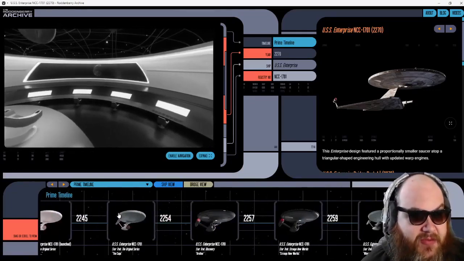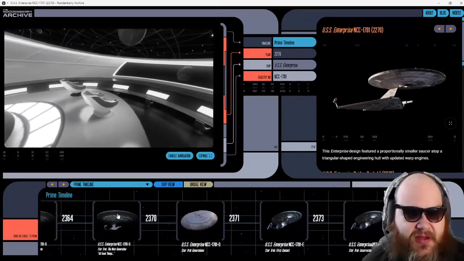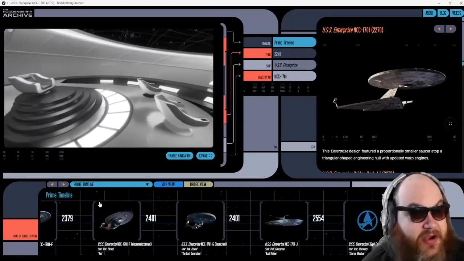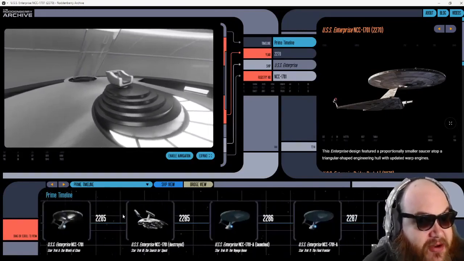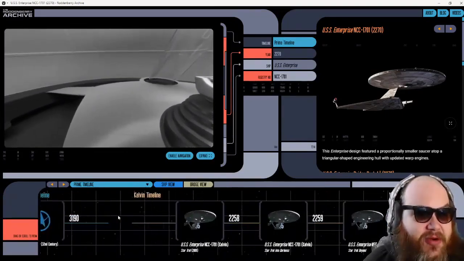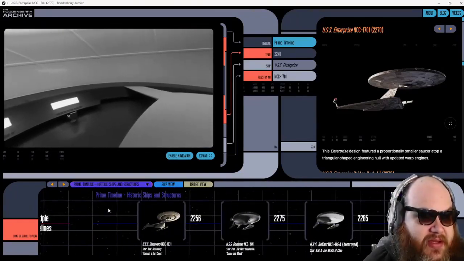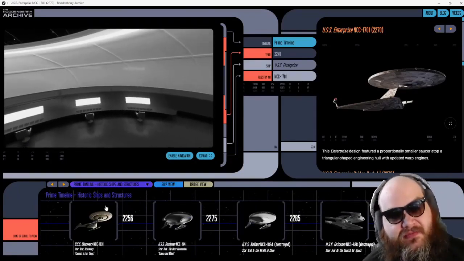Also, if you're looking at this prime timeline, you're saying, hold on, there's more ships than this in the prime timeline. This is not just the prime timeline. This is prime timeline Enterprises, but it doesn't say. So you may be getting excited and saying, hold on, I don't see the Discovery. Well, look: prime timeline, Kelvin timeline, mirror universe, alternate realities, and then we finally get to prime timeline, historic ships and structures.